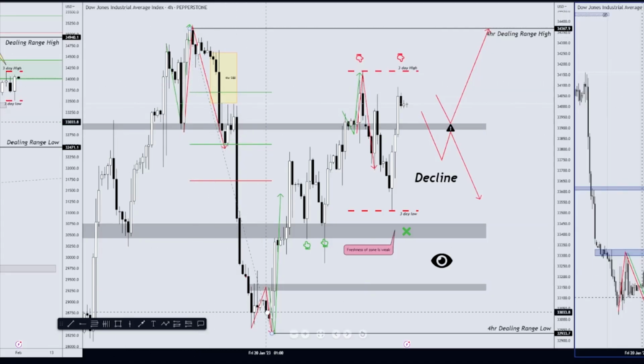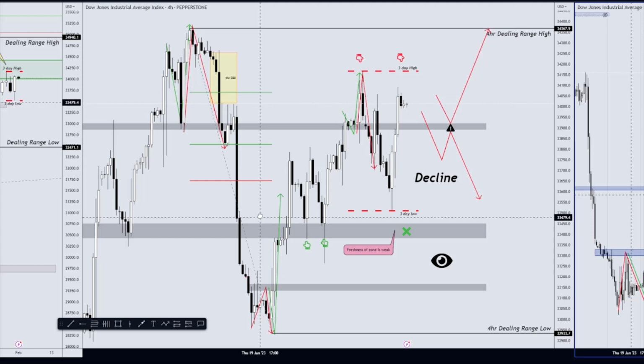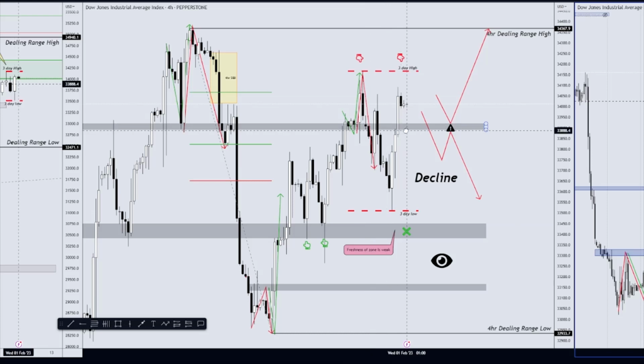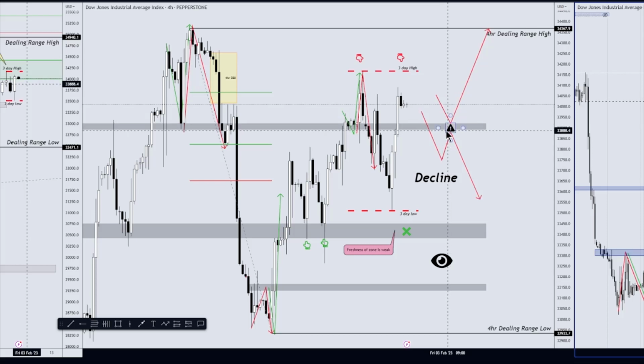This high to this low on the 4 hour becomes the current dealing range on the 4 hour. So we have this equilibrium. Below here is the discount prices, and we're currently in premium right now. So price has floated around this zone created by the fractal here, the break in structure. So this is a sensitive zone, and recently, yesterday, price accelerated right through it and marks this out as 2 touches at the moment.